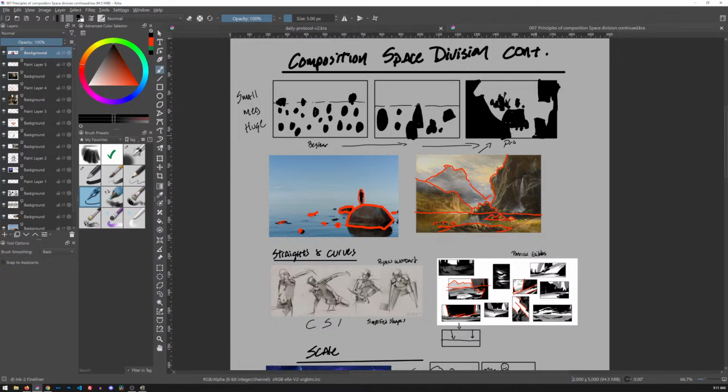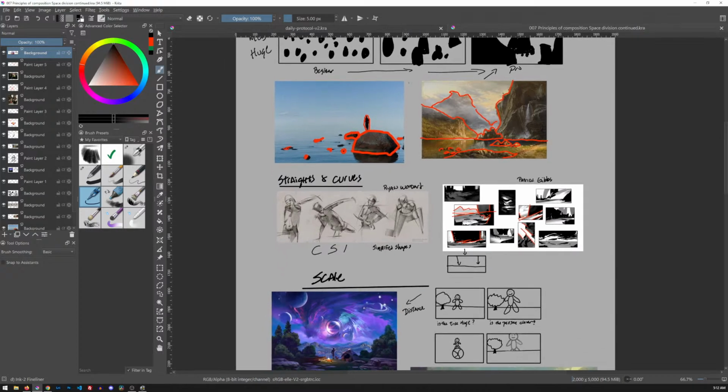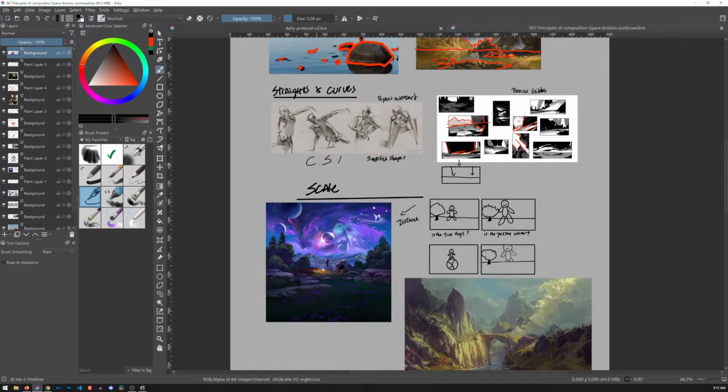We want to be more like a pro, but take your time getting there. Always look at the composition, small, medium, huge. Remember the randomness of nature. More interest is involved in varying your objects. Straights and curves, CSI. It's all about simplifying first to get that composition in.